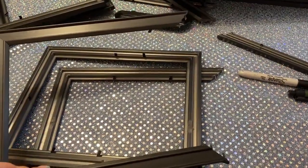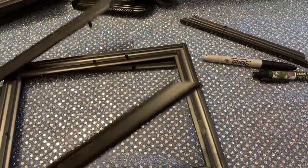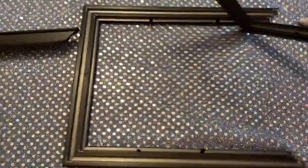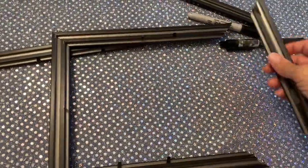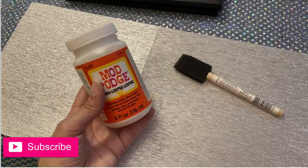So once you cut that, what you're gonna do is go ahead and glue it and let it set. While the glue sets, what you're going to do is go ahead and separate just one part of the frame. You're only going to remove one of the sides, so that way they're able to join. It is really easy for you to remove. Just press down a little bit and then remove all those black hooks you see.